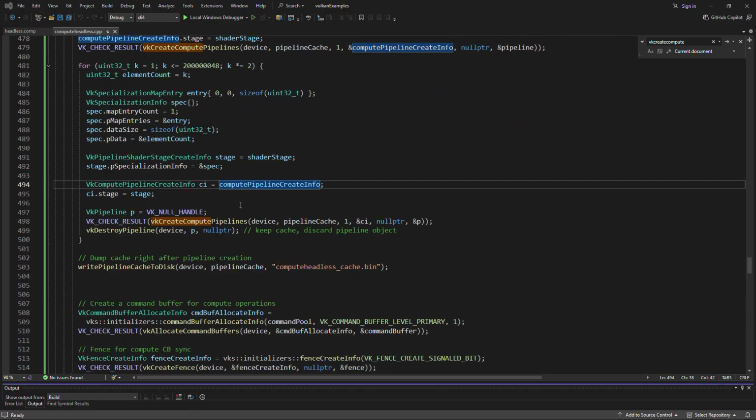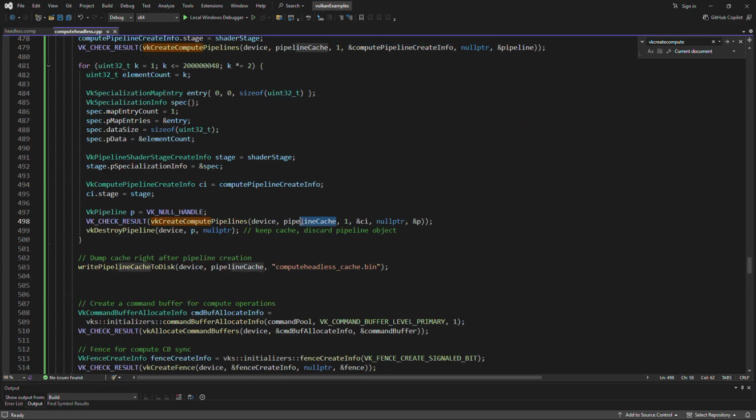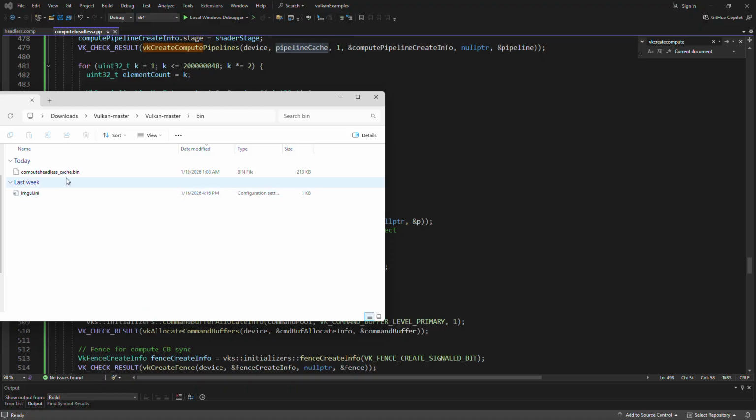What is part of this example is that we have a pipeline cache, which is basically where you could save the pipeline cache to a file on your system. When you need to rerun your application, you could simply open up that file because it's already put into a blob, here it's a bin file.